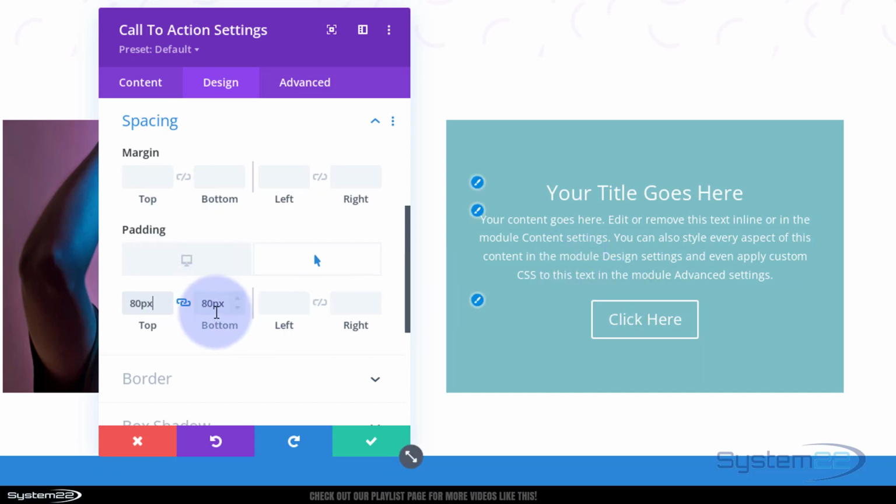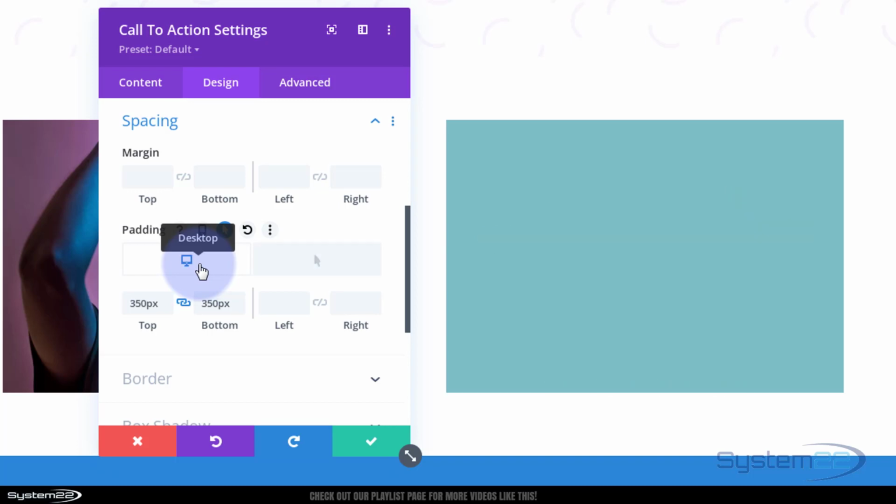Now again, if you're using it on tablet and mobile, you'll want to adjust these using the little mobile phone icon for tablet and mobile there. Let's go back to desktop mode. That's great. Now what we want to do is take away this background so we can actually see the image. Then we will apply another bit of CSS that will make the image blur out.